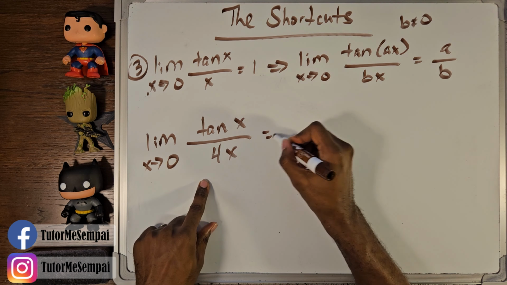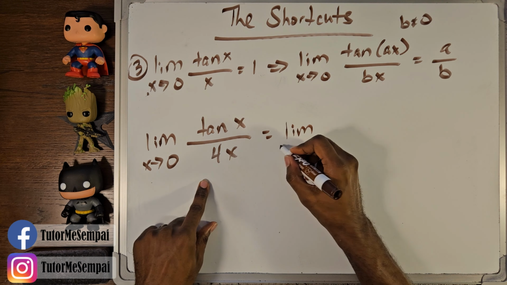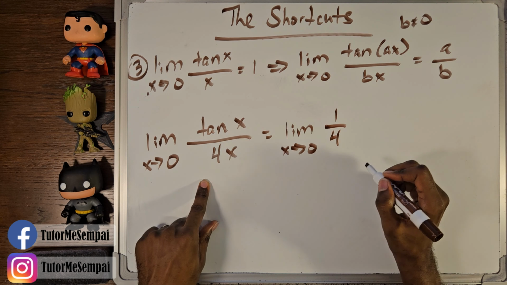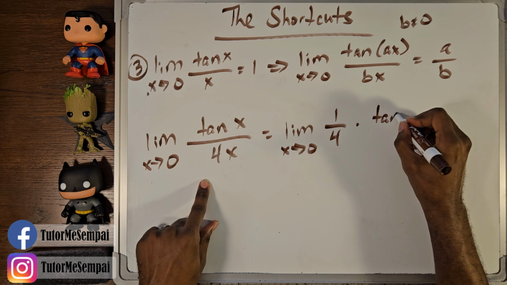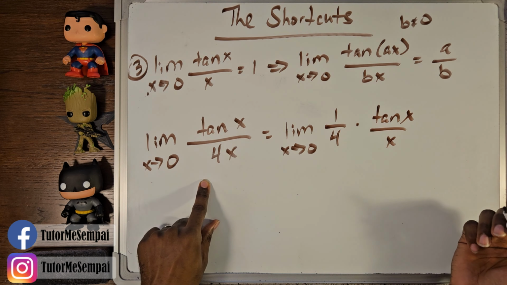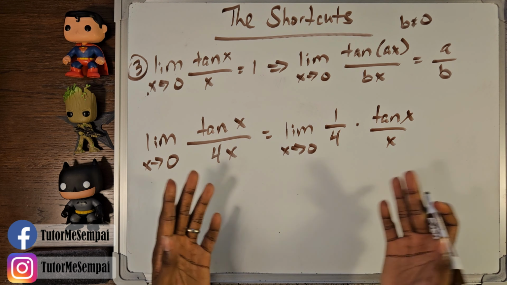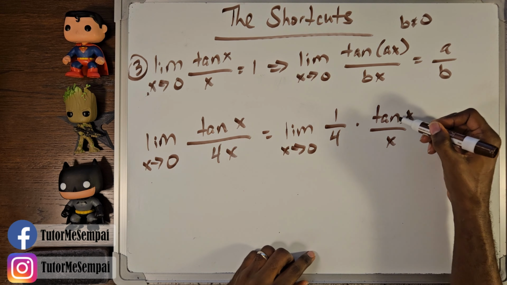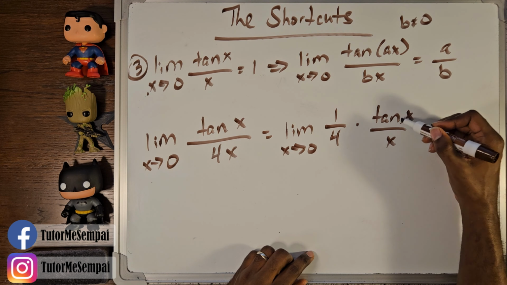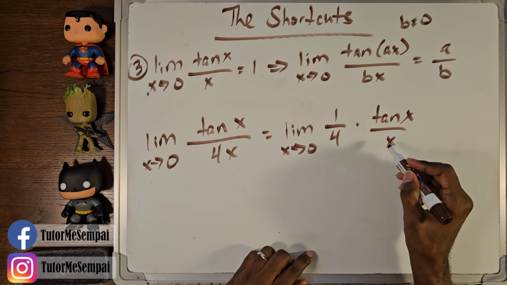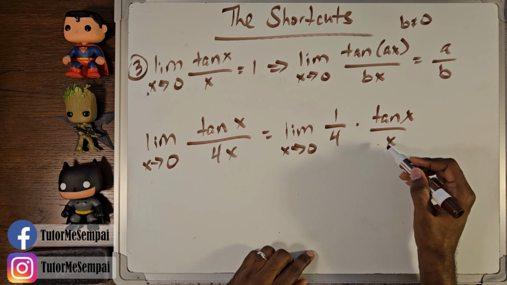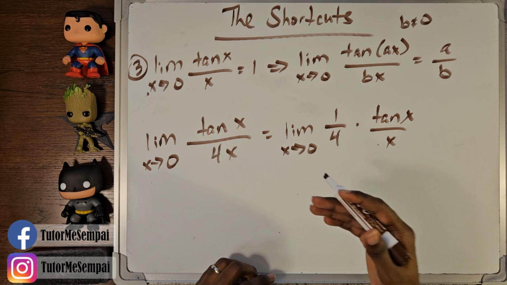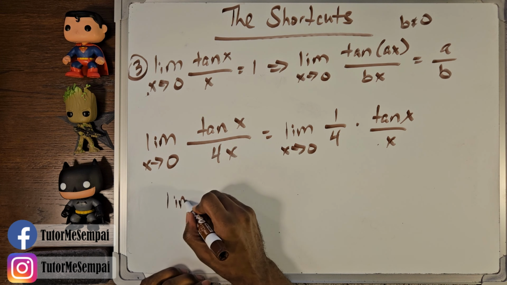Now, we can actually break this up to be the limit as x goes to 0 of 1 over 4, right, times tan x over x. You can do that. In this case, you don't have to multiply top and bottom by anything. You're just factoring out because this had no constant bigger than 1, so you're going to make sure that this has nothing bigger than 1 attached to it. Take out everything else you need, and then just separate them out like you were doing before.